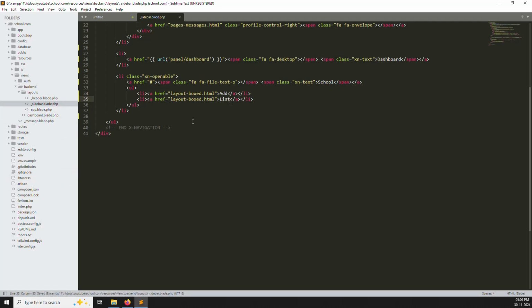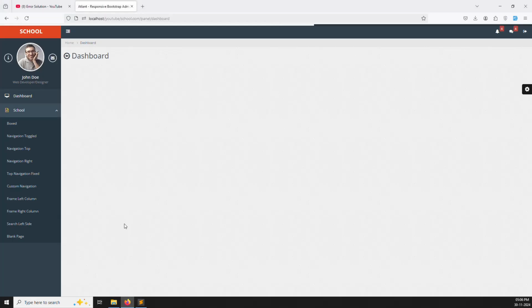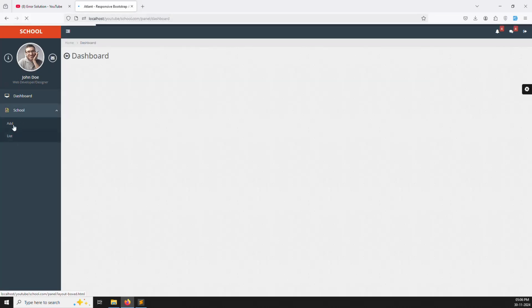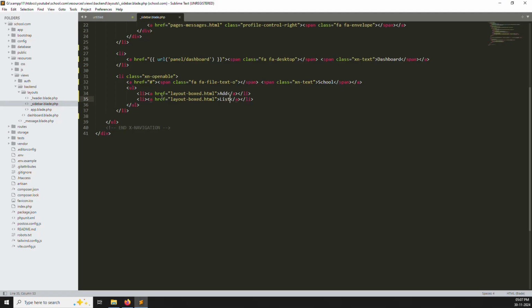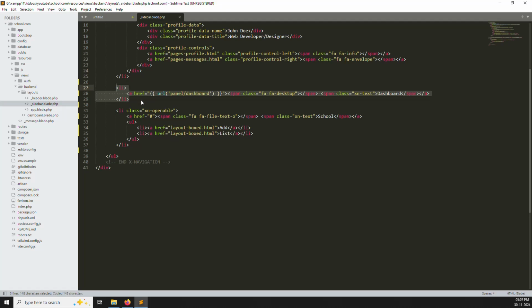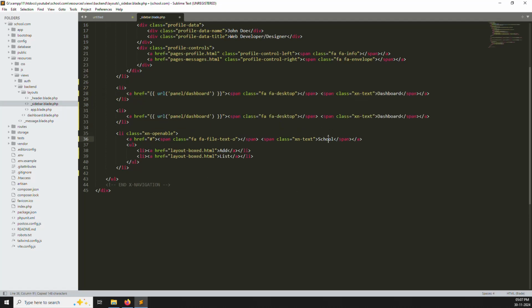Whatever menu we type, whatever name you need, you can type it. Don't worry, I can sort out later which menu is better for him. I know it looks not professional, so I can use a different way, but right now just do it like this. Otherwise you can copy this one, and here you can put school. Here make it school list, and inside we can sort out an add icon.